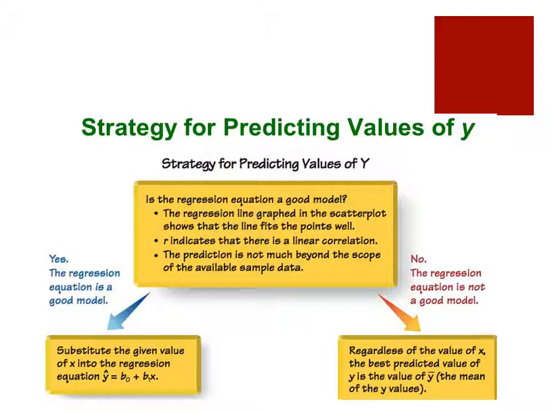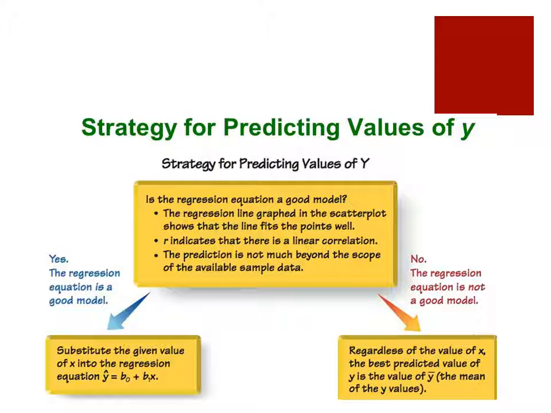And we also need to pay attention to whether or not the prediction is too far beyond the scope of the available sample data. Remember, when we're doing a regression line, we're predicting with the current set of data. It's a linear relationship. But do keep in mind, relationships can plateau at certain high levels or certain low levels. And in some instances, they can even go the other way and produce a curvilinear relationship. So if we're trying to make predictions too far away from our available sample data, we're moving into an area that could or could not be part of a curvilinear relationship where the shape of the relationship changes.